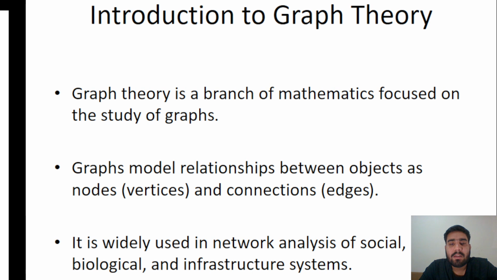First, we move toward the introduction of graph theory. Graph theory is a branch of mathematics that deals with the study of graphs. A graph is made up of points called nodes and lines between them called edges. These graphs can be used to show relationships, like friends on Facebook, roads between cities, and links between web pages, etc. Using graph theory helps us to study and understand relationships easily. It is widely used in networks for biological and infrastructure systems. So this is a basic introduction.